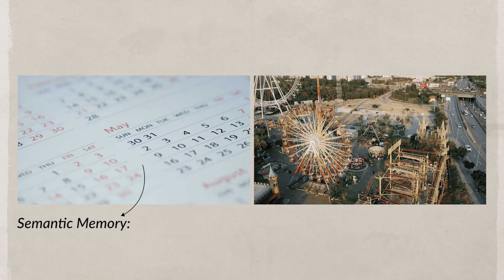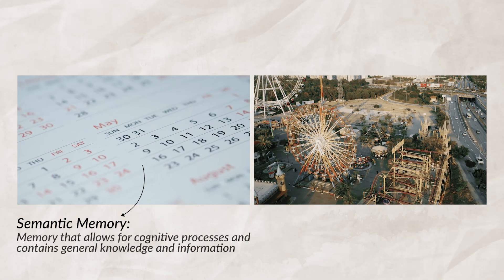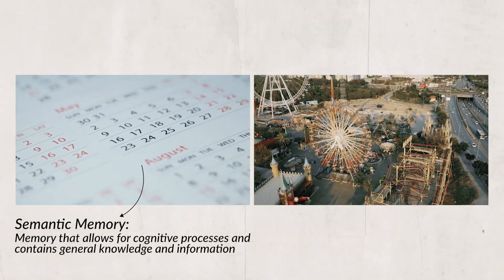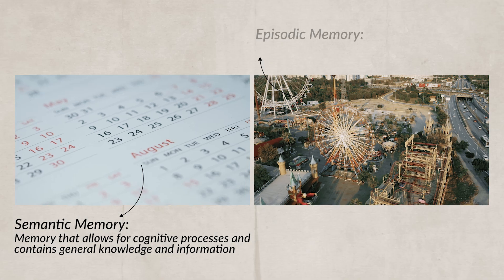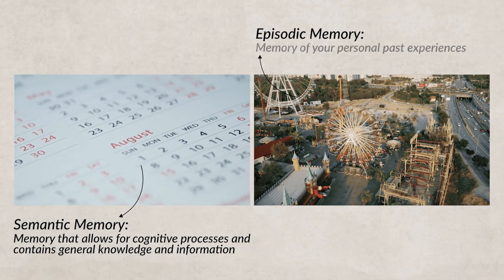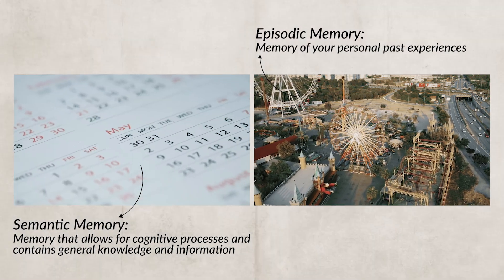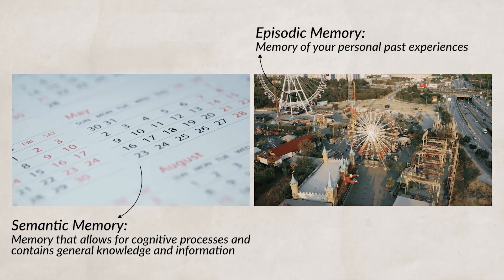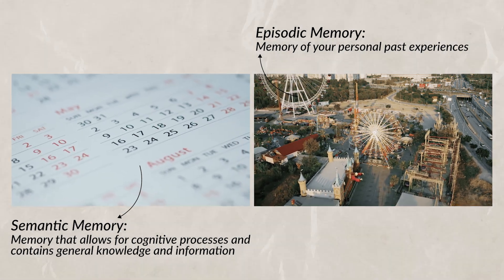We can break stored memories down into semantic memory and episodic memory. Semantic memory is explicit memory — it's general knowledge and facts, for example, people's names and their birthdays. Episodic memory, on the other hand, is explicit memory of events and experiences, for example, that feeling you get opening your birthday presents or that memory of going to a theme park. Semantic memory and episodic memory make up the explicit memory system.